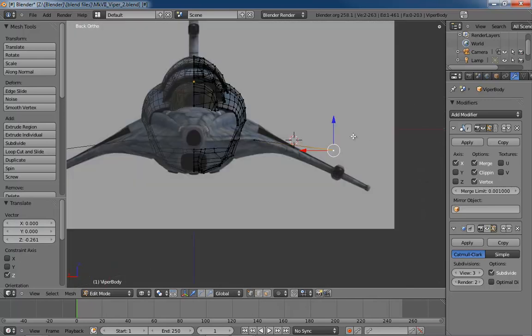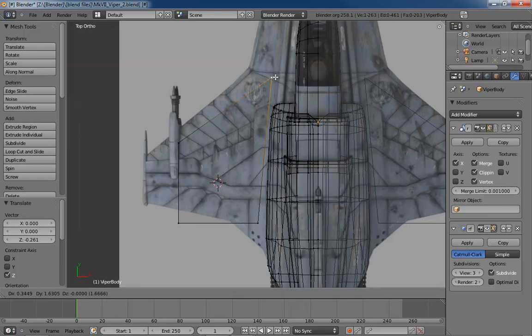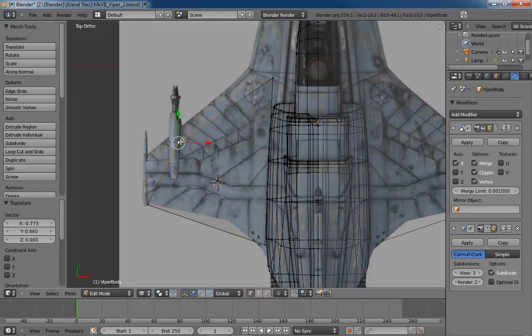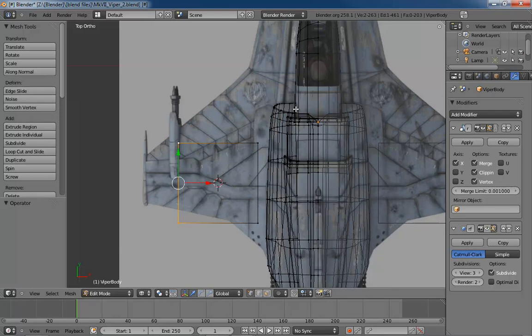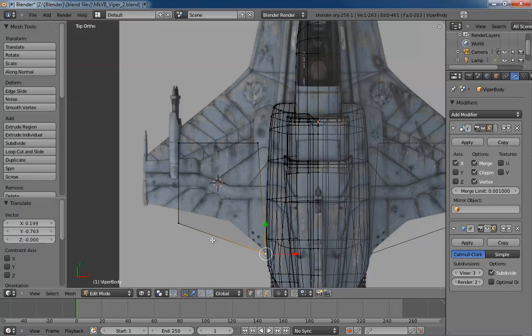Now, I don't want to build too much of the wing at once, so if you're thinking that it's a good idea to go into the top view and quickly rough in the wing shape like I'm doing right now, you can do this. I wouldn't necessarily want to work this way, but there's no reason why you couldn't start out with something like that. I'm going to start off with a much smaller piece myself, though. So let's come to about here, like so, and about here, maybe as far back as that. And I will have to kind of protrude into the shape a little bit. So we'll pull that through. And maybe to about there.